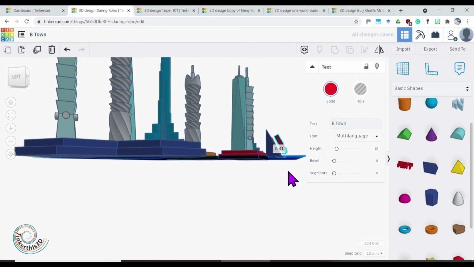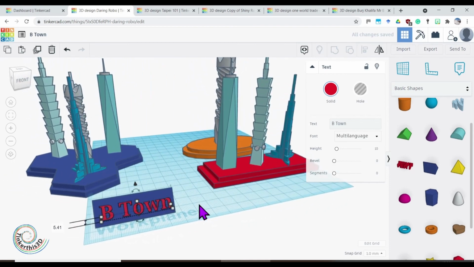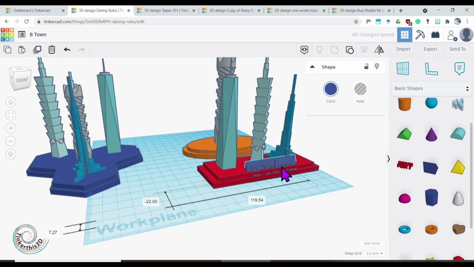and so you can get it perfectly right. And it's still floating off, so this is where you can use the arrow keys, or be very careful, and you can just make sure it is set into your wedge. And then I've got B Town on a nice little angle. And I can again select it, hold, make the red square, group together, and then I could put it on, let's put it on this one.